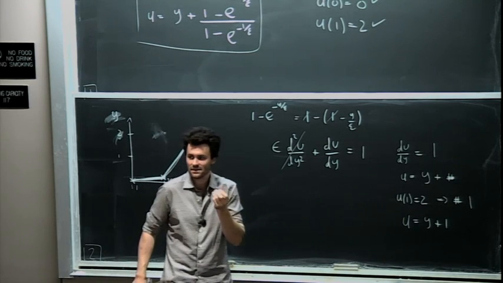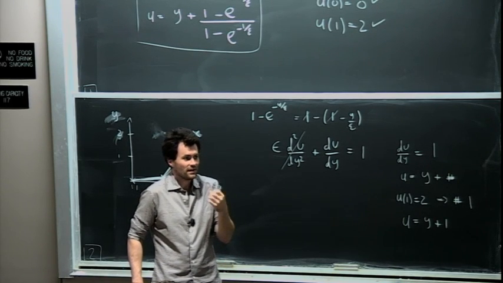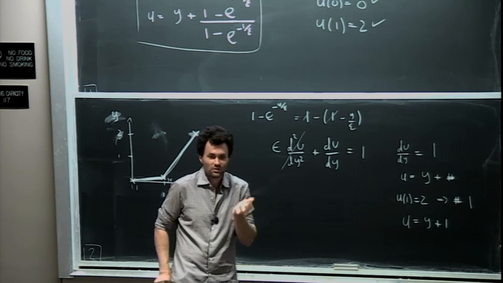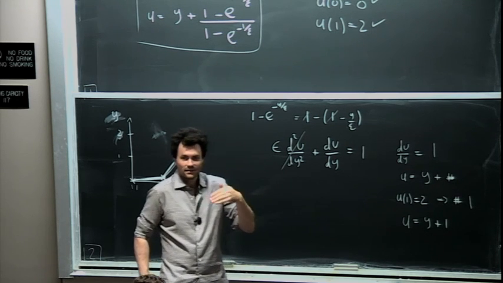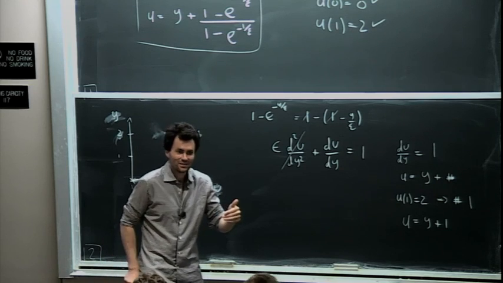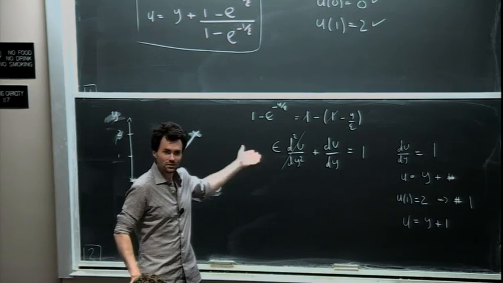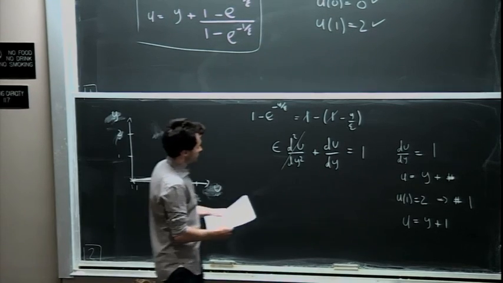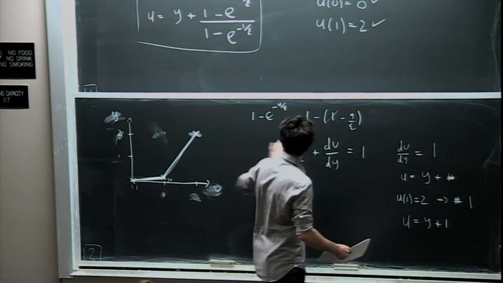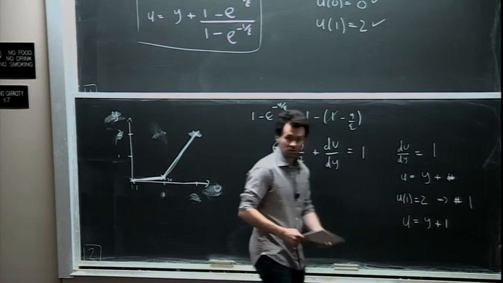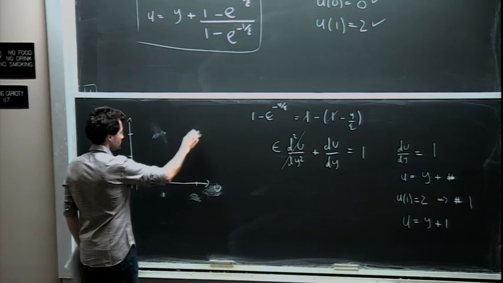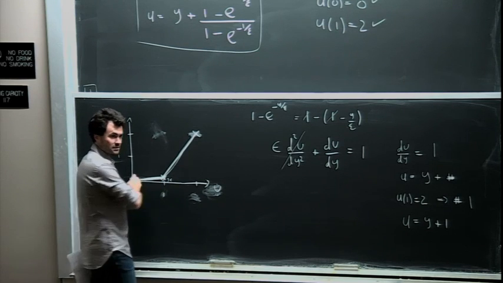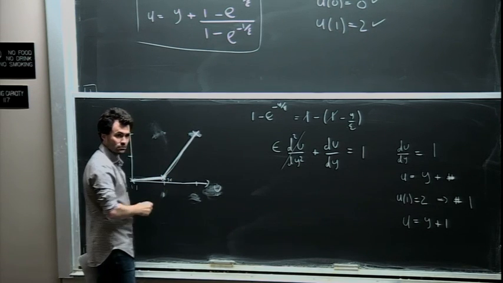So we did something that seemed innocent, dropping a term, but in fact we changed the whole character of the solutions that we can access. In particular, we killed our ability to put two boundary conditions in, which we have in a real fluids problem, and we had in this case over 2. Okay? So what we did is we came up with an approximation, and we came up with a solution which is in fact a pretty good solution, right? y plus 1, a slope of 1 and an intercept of 1. This is a pretty good approximation to the exact solution.